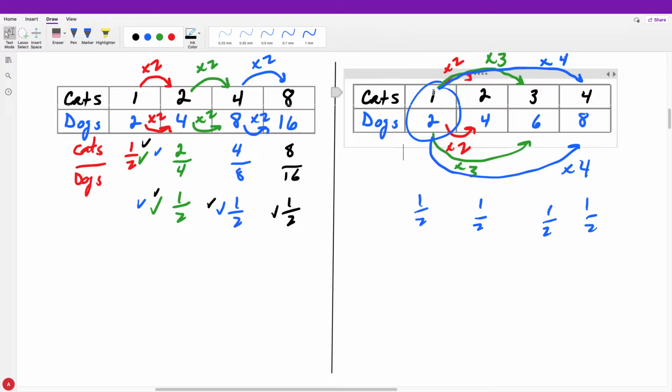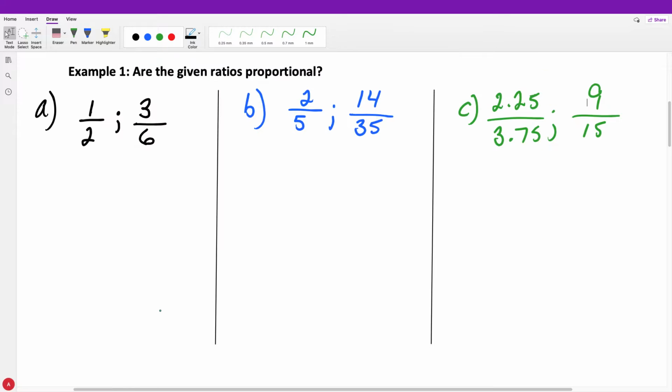All right, so now we're going to go ahead and talk about proportions and how we can determine if two ratios are proportions using different methods, and two of which I just showed you here. All right, so now we're going to move into being able to determine if two ratios are proportional, which is essentially what we did in that last problem with the table, but the difference is there we have multiple points. And we can use these methods as well, even on the table. All right, so I'm going to show you three different ways of doing this.